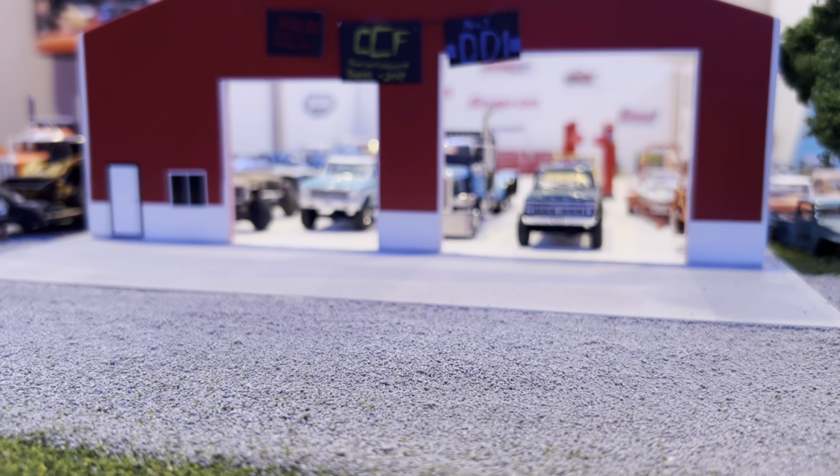Let's see. What can I show next here? I believe all the other stuff I have right now I've already shown on the channel. I can show this 3rd gen Dodge. One second. Got a 3rd gen long bed.